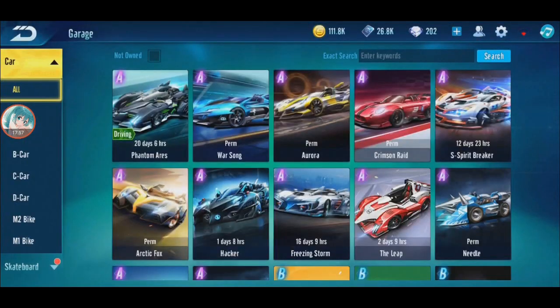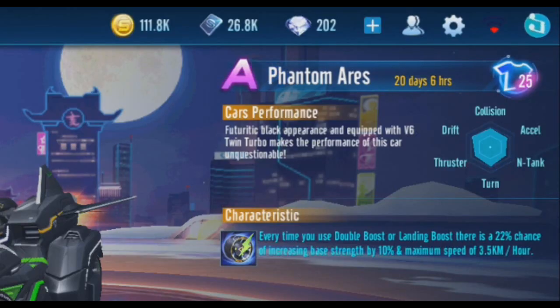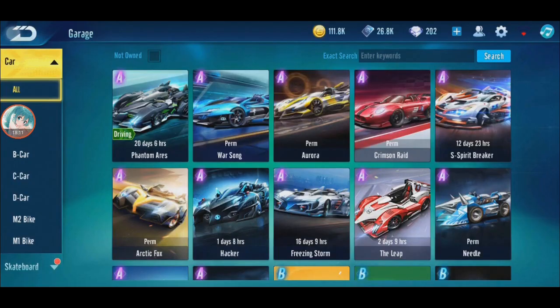Hold on, what is the ability for this car? Every time you use double boost or landing boost, there's a 22% chance of increasing base strength and maximum speed. Okay, let's test it out then.